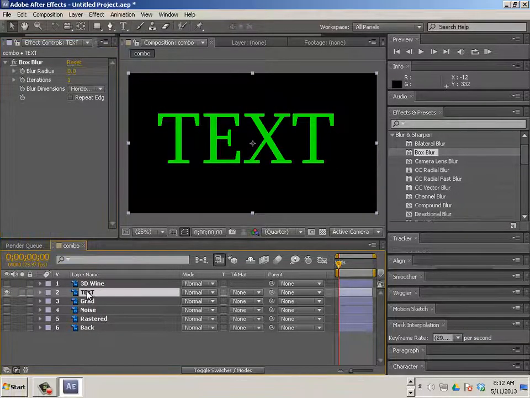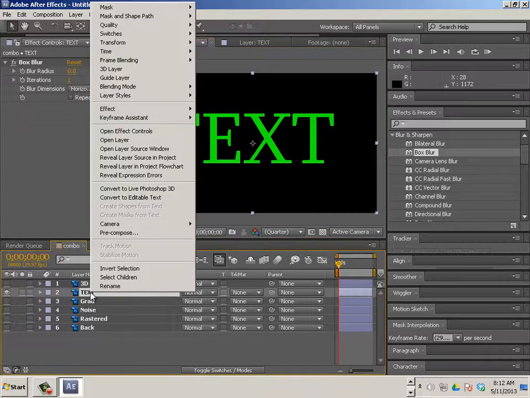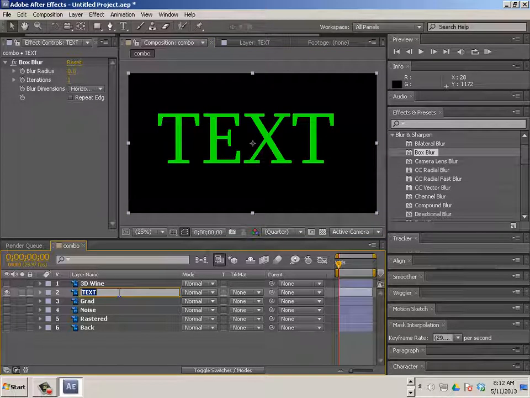And if you're the type of person that explores based upon reference, well, here's a great way to do that. So I can rename this box blur. Okay. And then I could key it if I wanted to. And that would give me a reference to what box blur is.